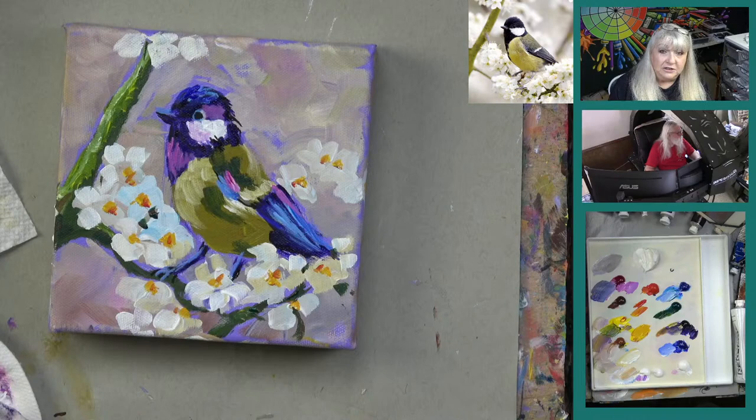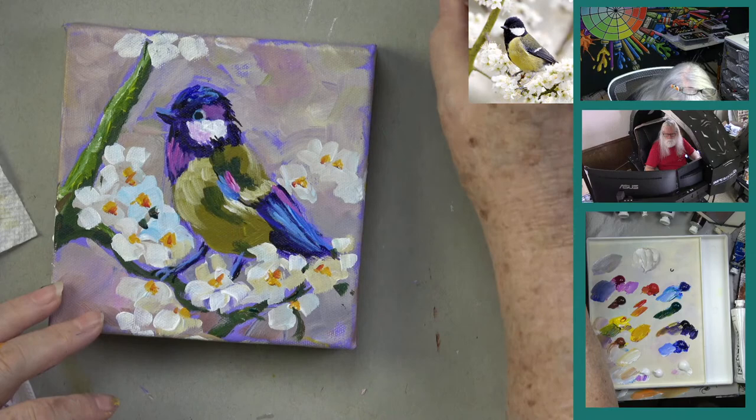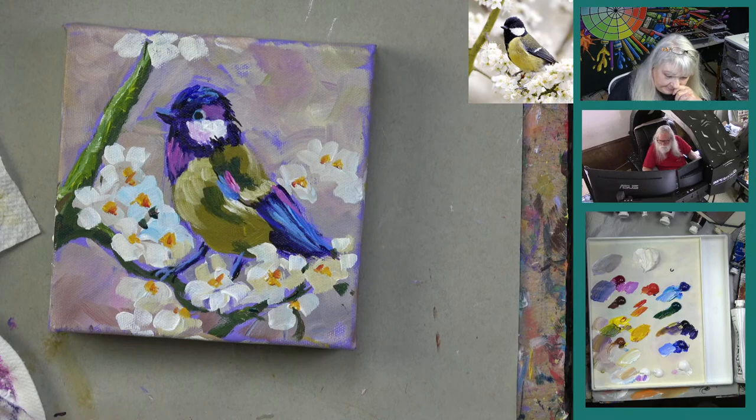Where Poscas don't dry for a while, they're real acrylic. But you want to pump them gently. Don't pump them hard, you'll ruin the tip. You want to pump them gently here like this.